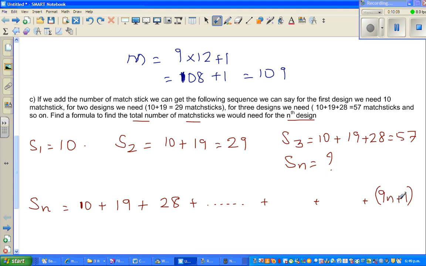So you want to go from S from the first design to the nth design. So this is the nth design. I want you to think, what would be the design or what would be the matchsticks in the design before the nth design? That would be 9 less than this. So what is 9 less than this? That is 9n minus 8. So this is your nth design. This is your n minus 1th design just before that because this is going up in 9.